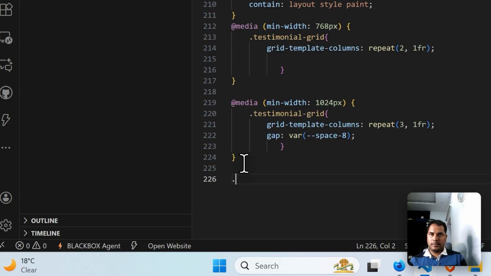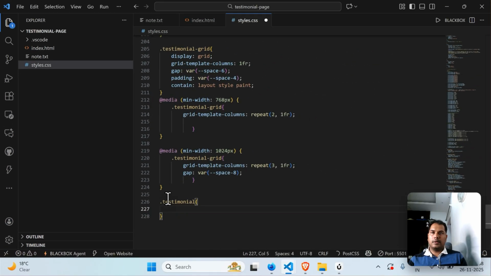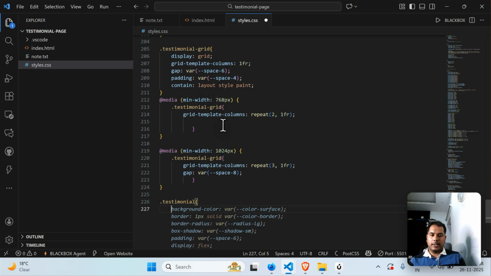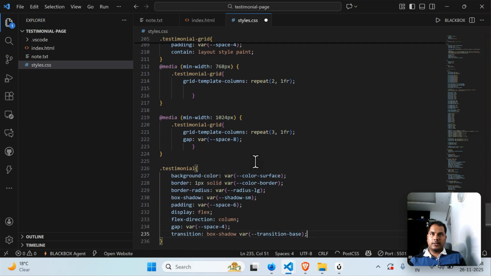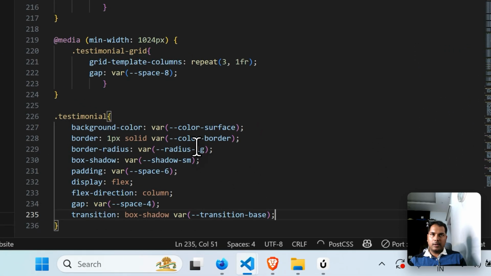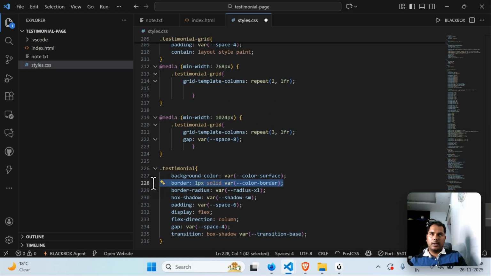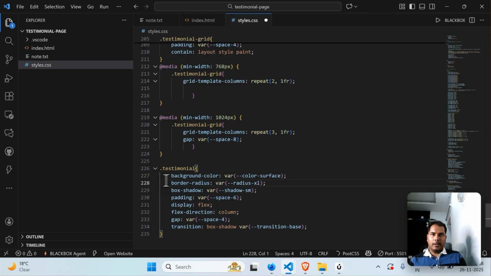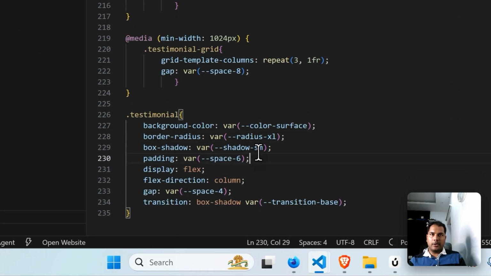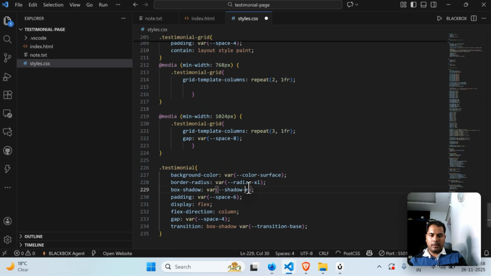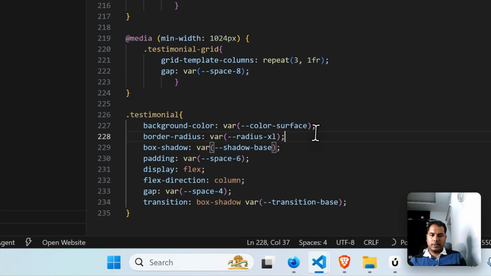Okay, for the testimonial, let's set the background color as the color surface and the border radius not LG, we'll keep it to XL. For the border, we don't keep any border right here. Box shadow, we'll keep the shadow not base.